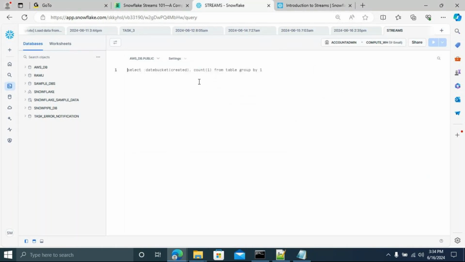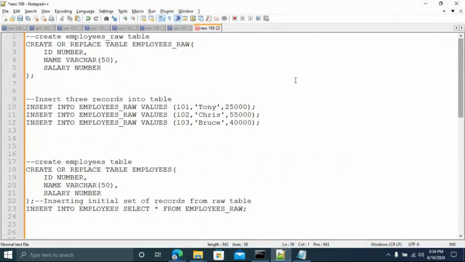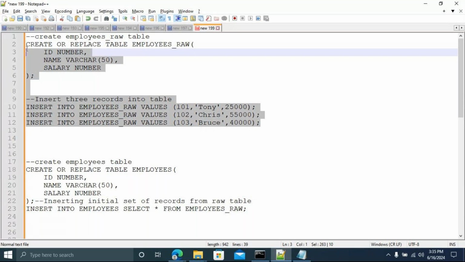Now I already have DDLs with me. Though it's your day one, I went with a minimal number of columns. One is employees raw. It's a standard table. We have ID, name, and salary, varchar 50. Now just create the DDL and insert the records in the employee raw table.